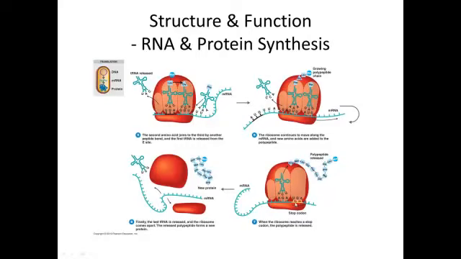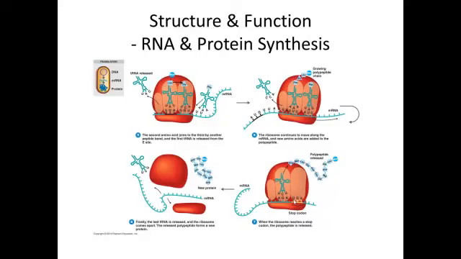Okay, now when we get to the end, we have stop codons that do not code for an amino acid. There are no tRNAs that match the stop codon. When this happens, the ribosome subunits come apart, the last tRNA comes off of the mRNA, and the protein, which has been folding into its active shape as it is made, gets taken off and goes and does what it's supposed to do. The mRNA can be used to make more proteins.